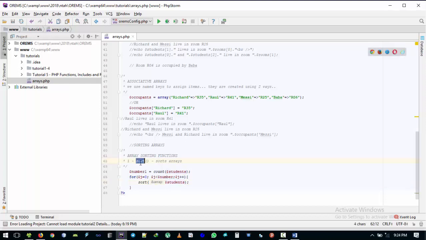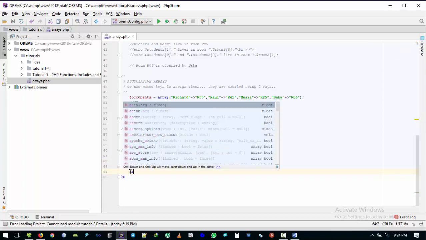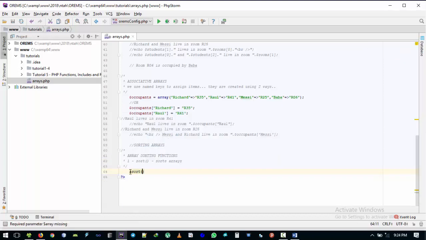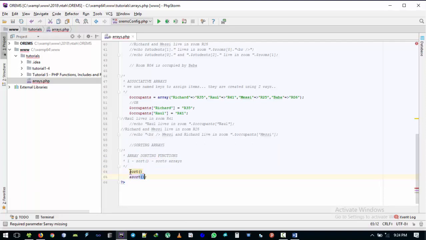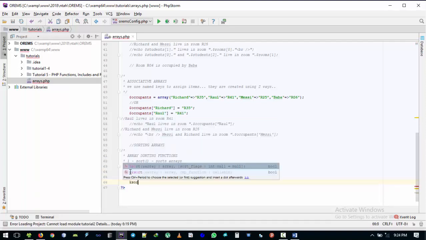But we have the sort function. We also have the asort function. We have the ksort function.